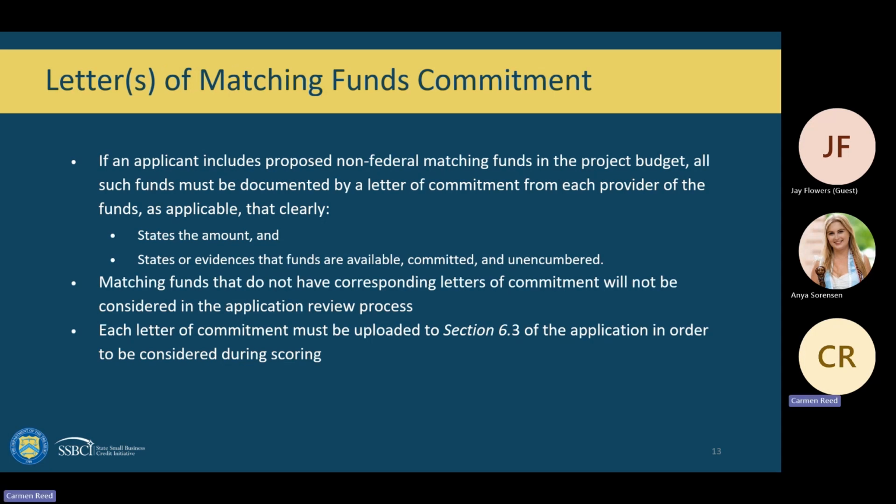As I mentioned on the previous slide, if an applicant includes non-federal matching funds in the project budget, such funds must be documented in the budget. In addition, all sources of such funds must be documented by a letter of commitment. This letter or letters must come from each provider of the funds and must clearly state the amount and state or evidence that funds are available, committed, and unencumbered.